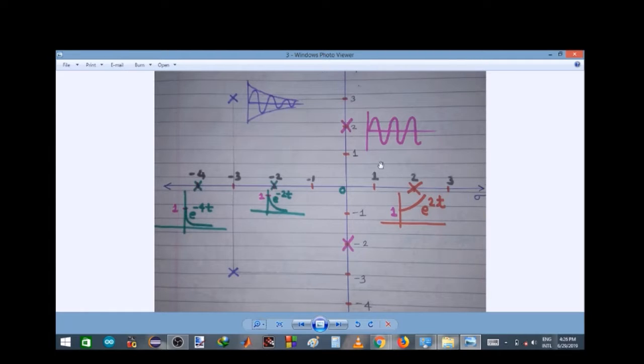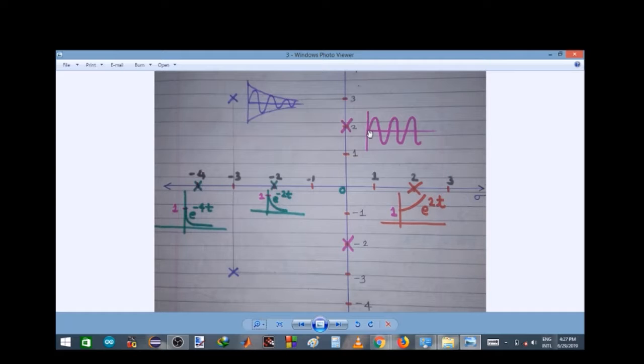Fine. So now what about poles on the j omega axis? Please remember, if the poles are not lying on the x axis, that is the sigma axis, then they have to come in complex conjugate pairs. So if there is a pole at plus 2j, this is plus 2j. I have not written a j here, but it is assumed, because while plotting complex numbers you do not write a j here. So if there is a pole at plus 2j, then there is also a pole at minus 2j.